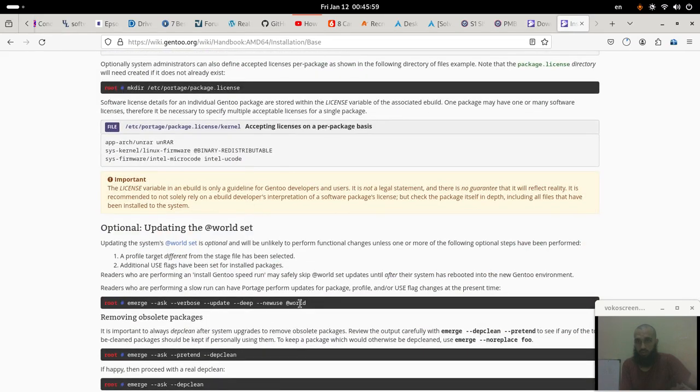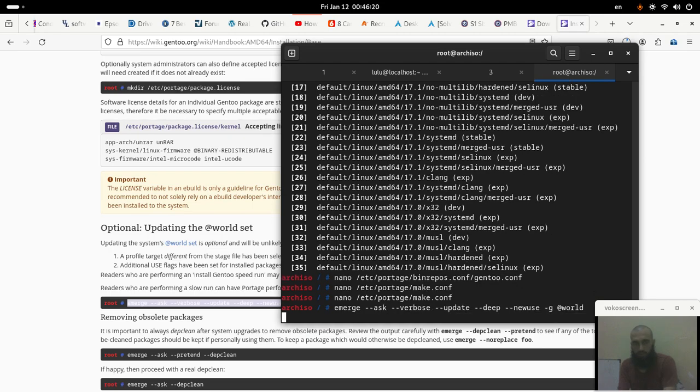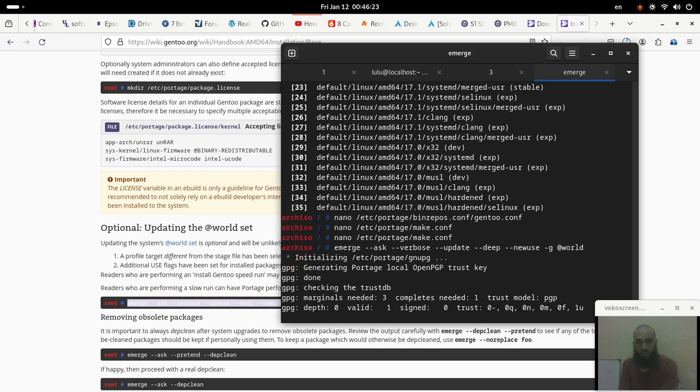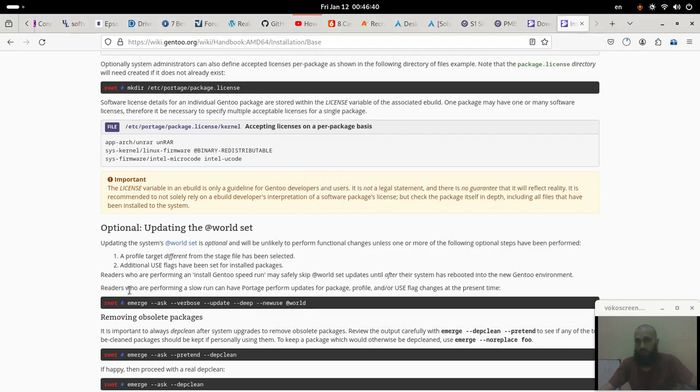So let's run this command with the get binary package. Let's save. You can simply specify -G, sorry, not -J, to get the binary package. Okay, we're gonna update all the system packages, but whenever there is a package that has a binary version for the installation, it's gonna grab it for us.